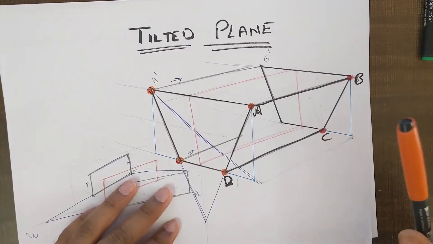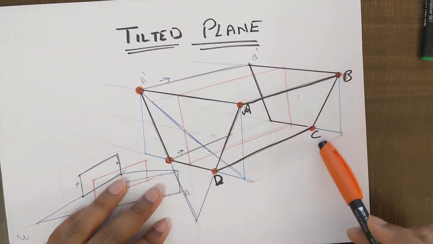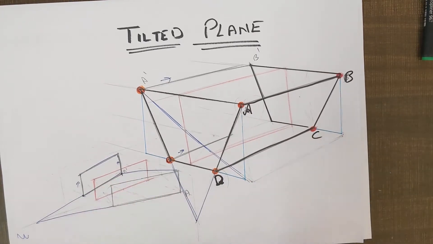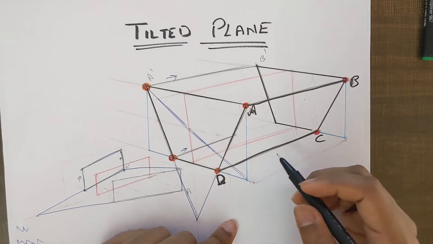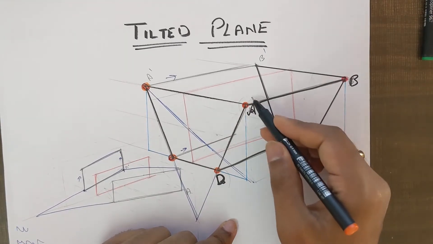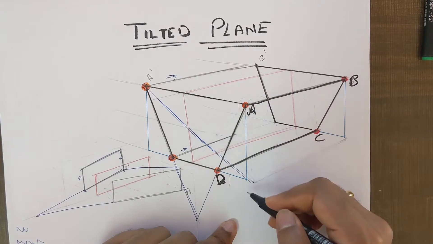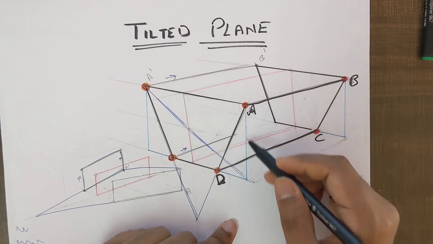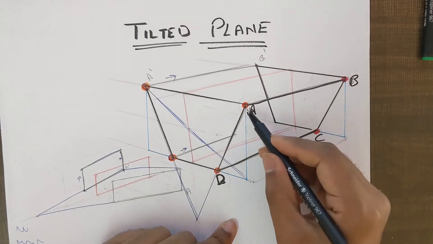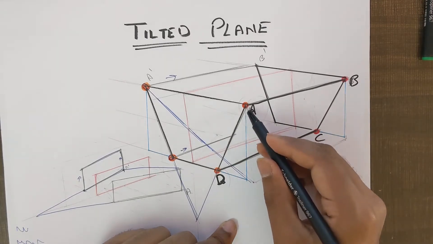So if you just have a look at this plane A B C D, these points are all lying on the same plane. Meaning if you just take the point A and D and if you just draw a rectangle as you can see in this sand color, the points A and D they lie on this same rectangle over here.